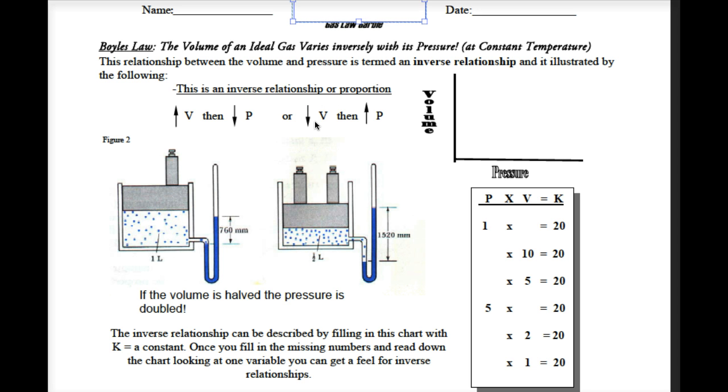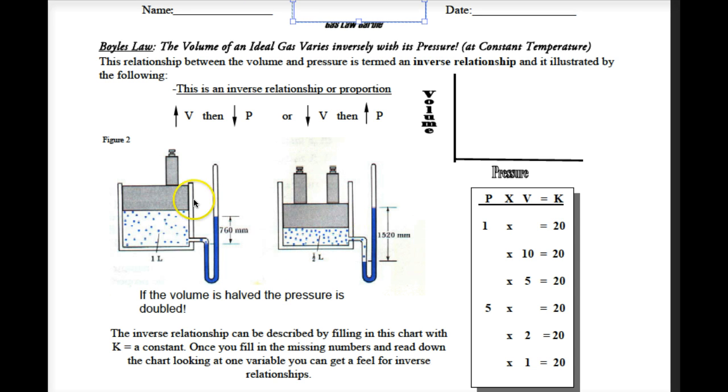So here, instead of us looking at the vacuum chamber, or marshmallows and shaving cream, we're looking at a piece of equipment that has a weight on it, and the weight is exerting a pressure. We have an initial amount of space being taken up as 1 liter, and then the amount of pressure being placed on this gas is now doubled, and as a result, the amount of space is halved.